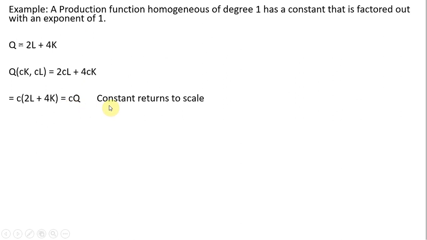And this is also an indication of constant returns to scale. So when we got homogeneous of degree 1, we're dealing with a constant returns to scale production function. A doubling of inputs would exactly double the firm's output.